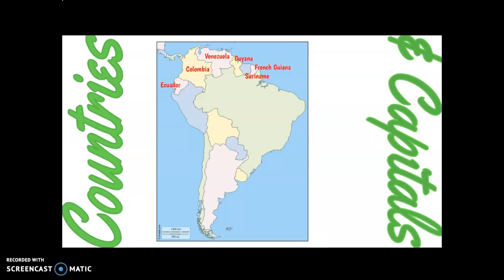Off to the west coast, you have Ecuador, which is Spanish for equator. South of that, you have Peru. In the middle, you have the only landlocked country in South America, that is Bolivia, named after Simón Bolívar, who helped many of these countries gain their independence. Then we have the big country of Brazil. We have Paraguay, Chile on the far west side, Argentina in the southern portion, and the small one on the southeast coast is Uruguay.